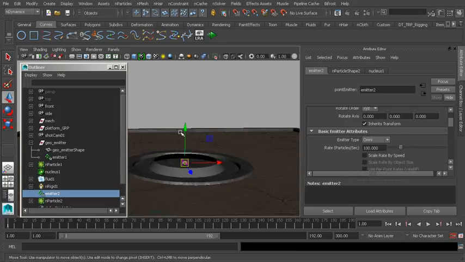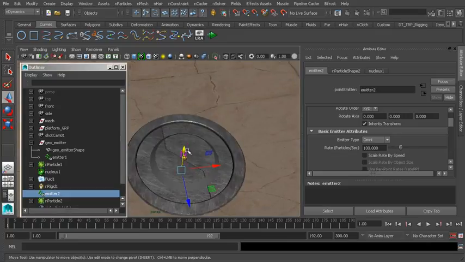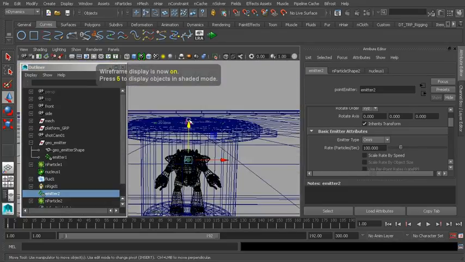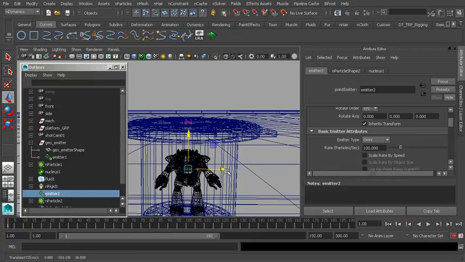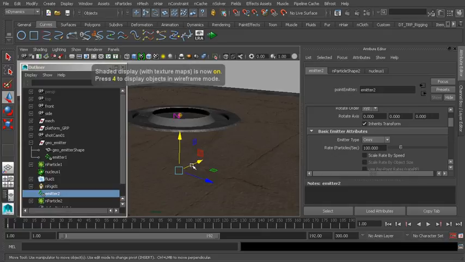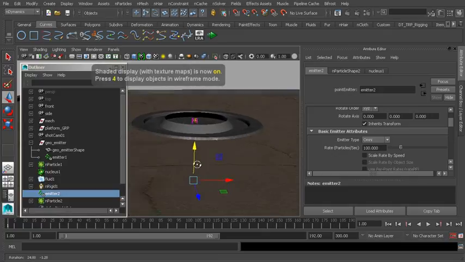And we'll go ahead and grab the object. Let's press the W key to grab our move tool. We'll translate it down so it's kind of inside of our hole. I'll press the 4 key to go to wireframe mode just to make sure that it's brought down far enough. So I might set it to about the midway point. No need to bring it all the way down. I think that this is going to work out just fine. Then we can jump back to textured mode with the 6 key.